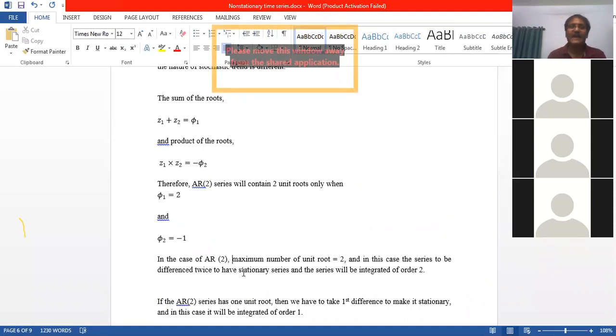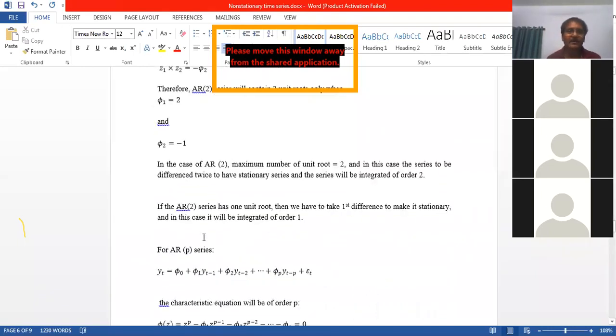Okay, so you have used the concept of characteristic roots earlier in calculating the autocorrelation function, etc., or in analyzing the behavior of the AR2 series in general. So we can look at the stochastic behavior of a series in an alternative manner, by utilizing the concept of unit root, the concept of characteristic roots equal to 1. Okay.